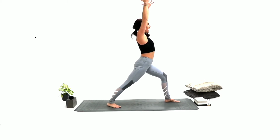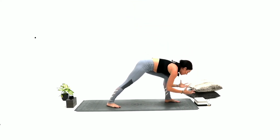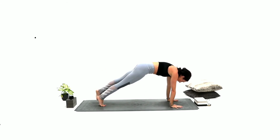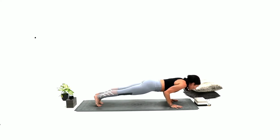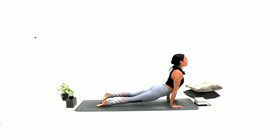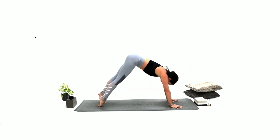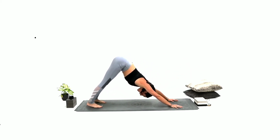Turning that left foot out, so your knee tracks your pinky toe side, last breath. Exhale, lower both hands down to the mat. Stretching the right foot back, meet your left leg to meet your right. Again, knees, chest, chin, or chaturanga. Inhale, rise, up dog, cobra variation of your choice. Exhale, back, up and down dog, where we're going to hold for 3 breaths.